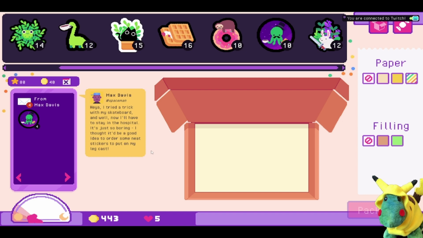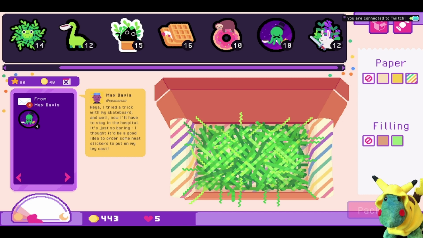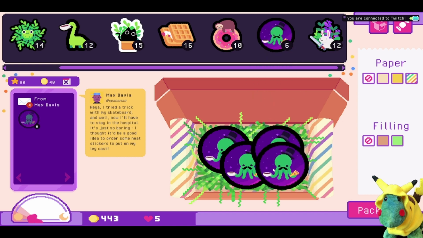Hello. I'm glad you like that one. I like that one too. I like the boing of Dolly's head. Four Cthulhu stickers. There you go. 1, 2, 3, 4. Enjoy those. Pick it up.